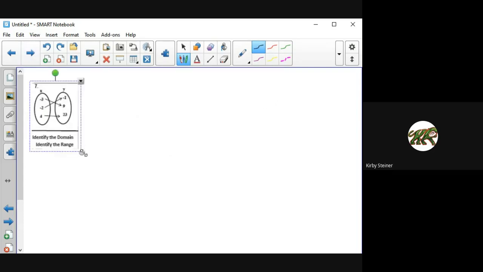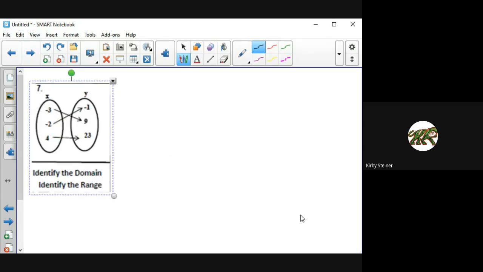Make this bigger. All right. So let's identify the domain and identify the range. All right, so we see an input set x and an output set y. And we know that this is a function because values of y are being assigned to values of x, and each x only has one y. All right, so we know that this satisfies the definition of a function. So we say let x and y be sets, let f be a function. We've satisfied those two. Let's go ahead and write out our domains.